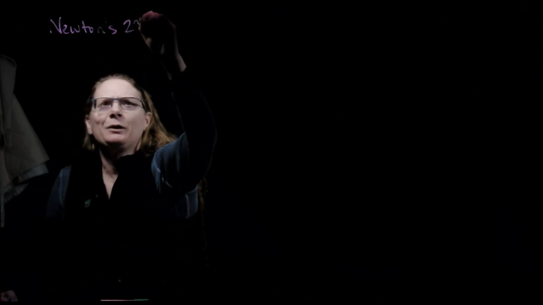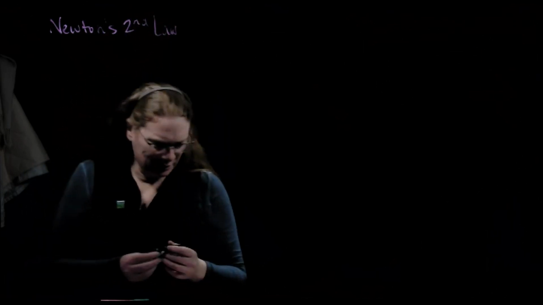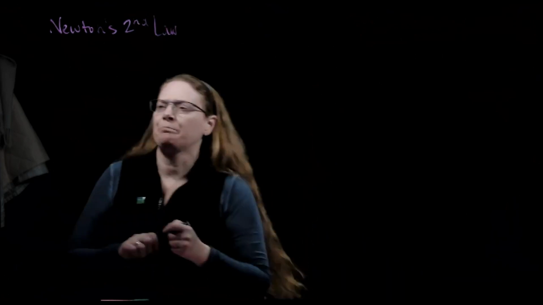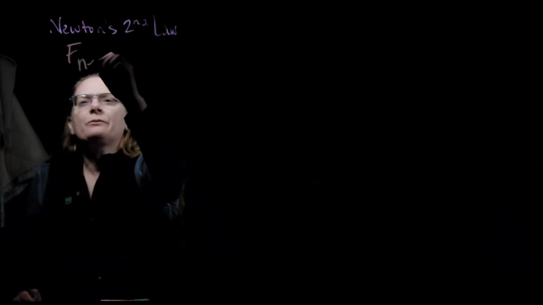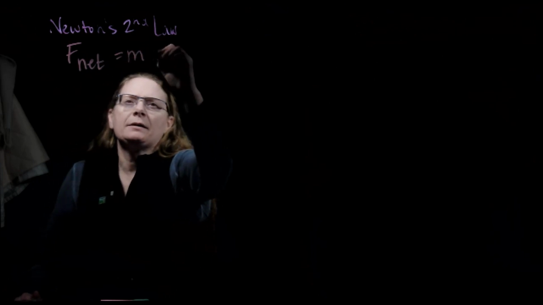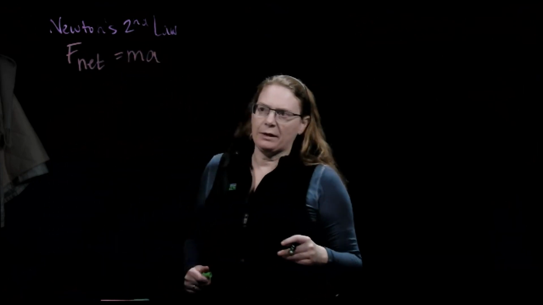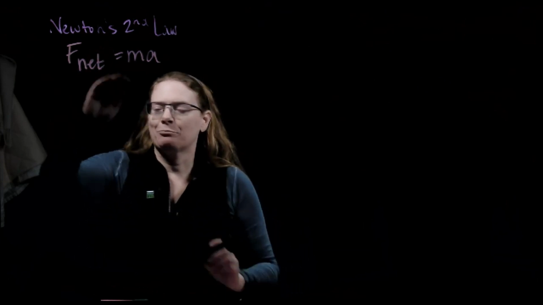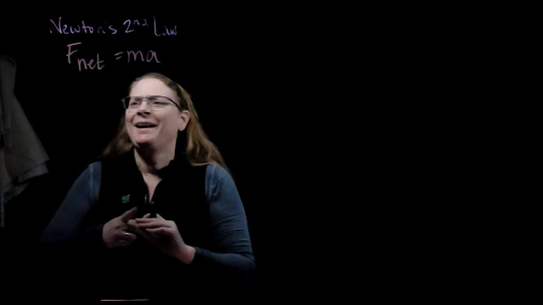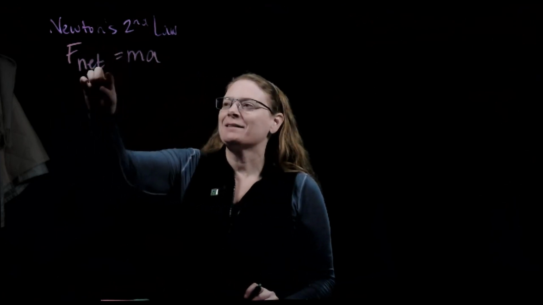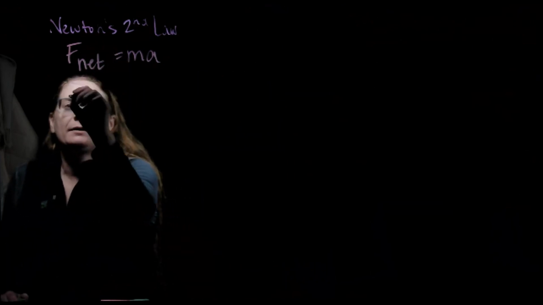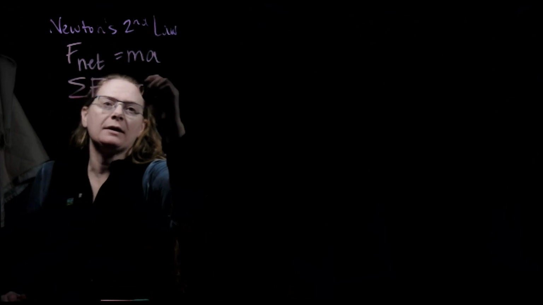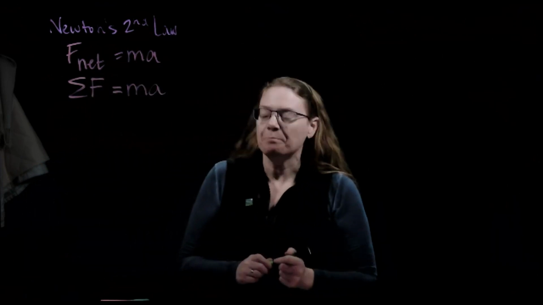So Newton's second law. Newton's second law says that the net force on an object is equal to the mass of the object times the acceleration of the object. Now note, it is not force equals ma, it's the net force. The other way we see it written is it's the sum of the forces equals mass times acceleration.